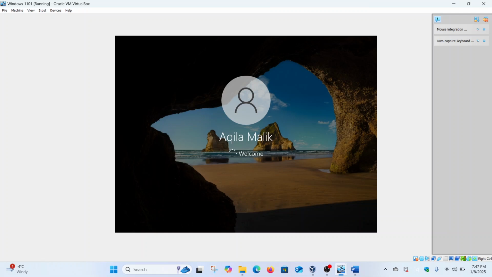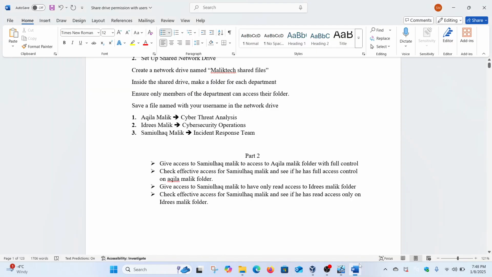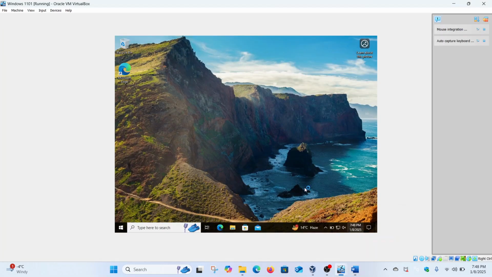So if I'm logged in as Aqila Malik, she will only have access to this department. She won't have access to this folder, and she won't have access to this folder either, unless you make her admin. If you make her admin, she'll have access to all of these folders. Now let me go over that quickly.